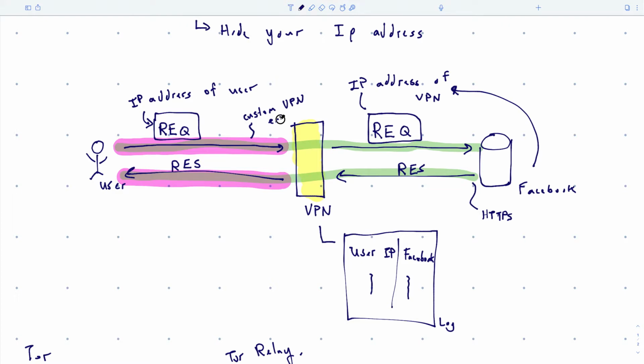VPN encryption. Generally, a VPN server will have encryption between you and it. Okay, that's the P. VPN stands for virtual private network. And there is a concept of a proxy. A proxy server is exactly the same as a VPN, but it doesn't have that pink encryption. It just forwards everything, but you talk to it with plain text. But once you have encryption between you and the proxy, then we generally call it a VPN as opposed to a proxy, but it's the same idea.